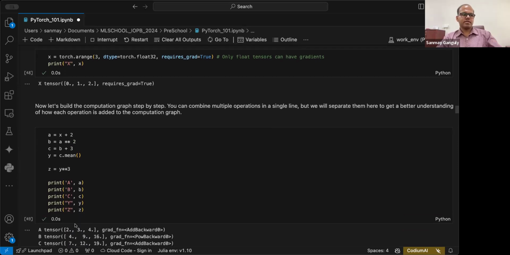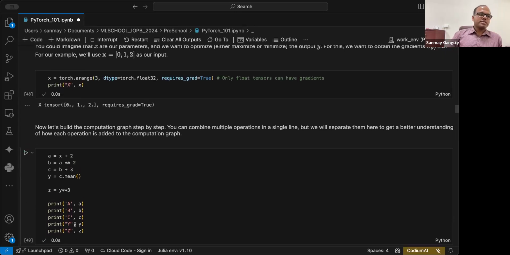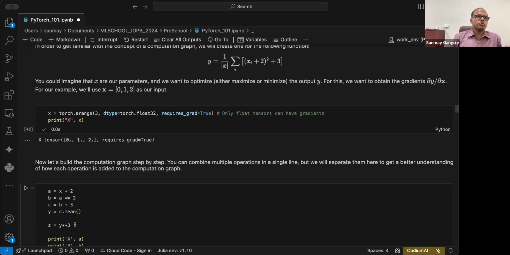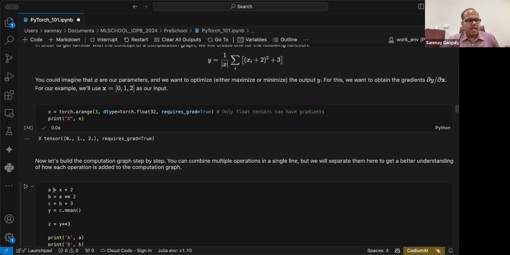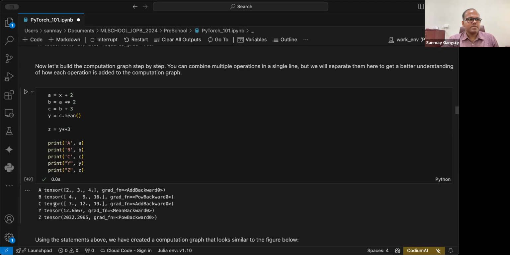And we see what the outputs are. Now, the interesting thing which I want to show you is that at each computation level, the tensors a, b, c, y, z, a different kind of gradient function is stored with the computer.